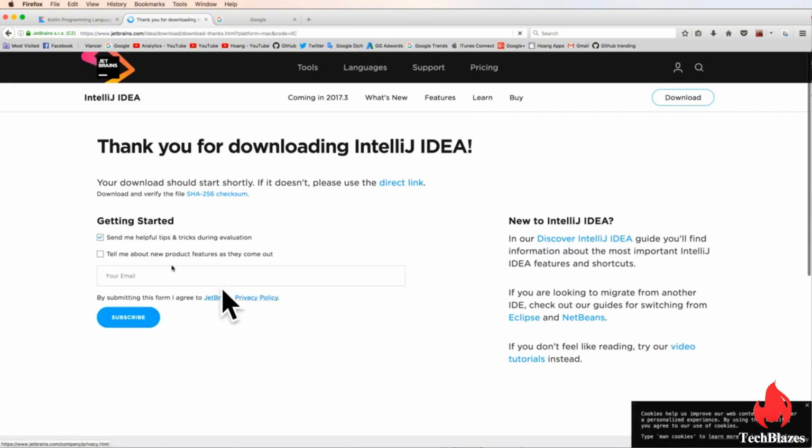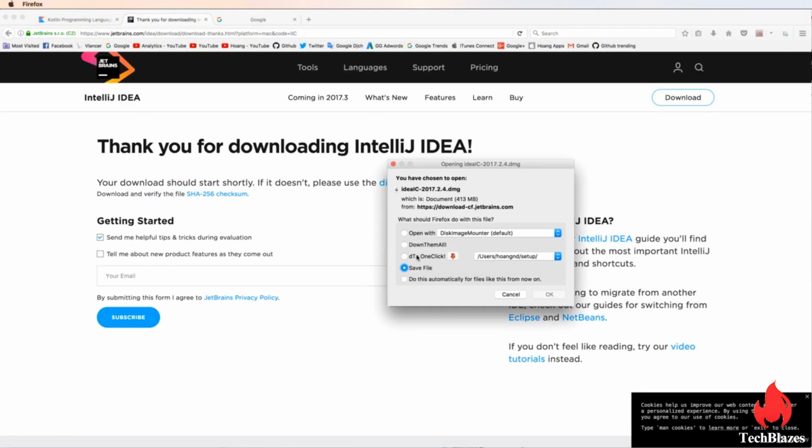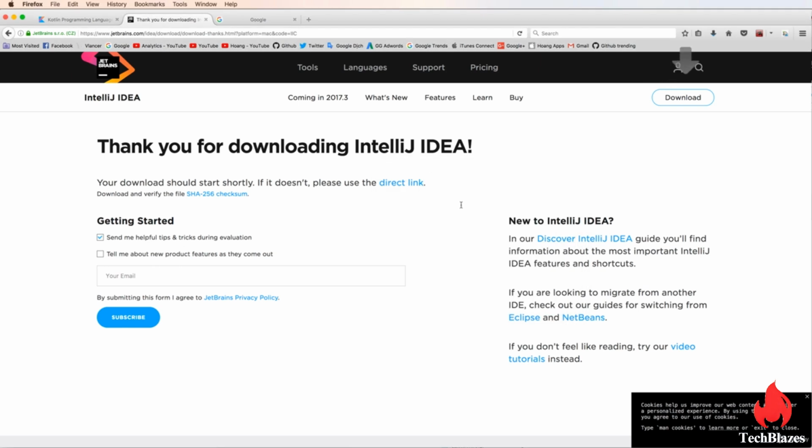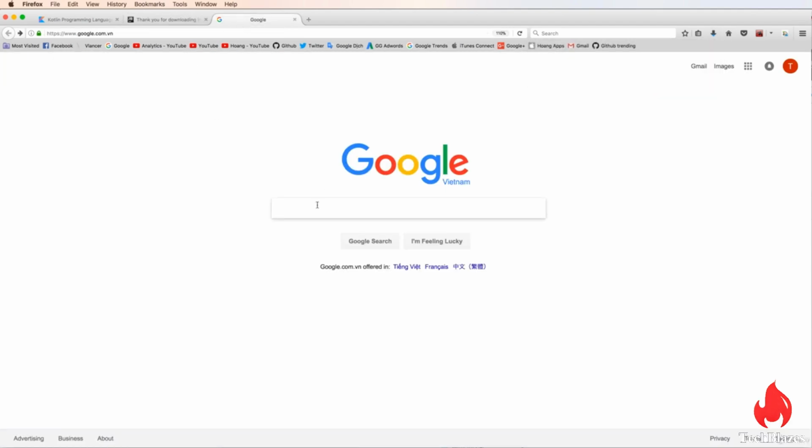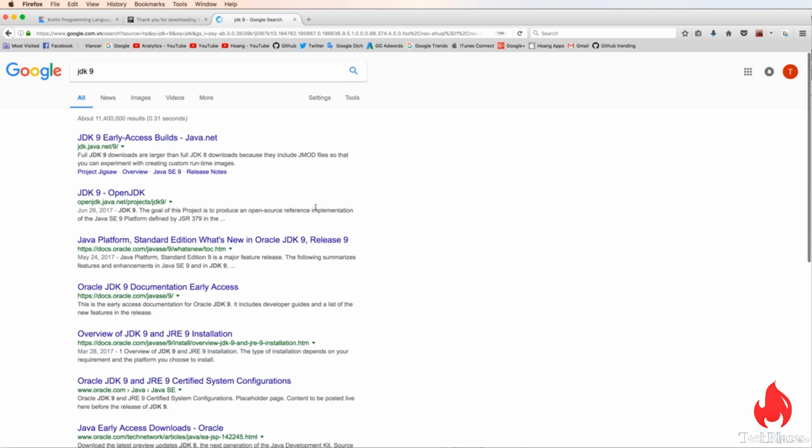functionalities. You download this installation file and save it, and click next to install IntelliJ, and you search for the JDK, or Java Development Kit, version 9.